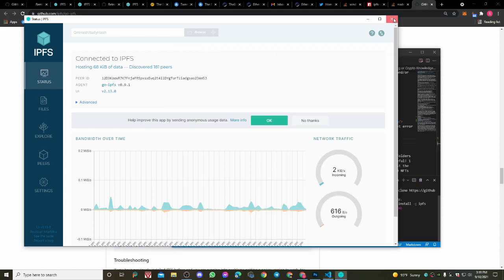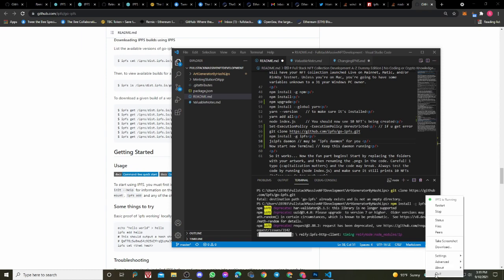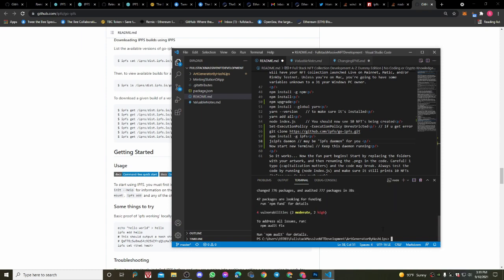So actually, I need you to close IPFS in the background. You're going to right-click on the bottom. It's going to pop down here. It might be an arrow. You're going to click the arrow. It's going to be in there. Pull it down if you want, and then quit. Doesn't matter when or how you quit. Just do it whenever. All right, so we're good.